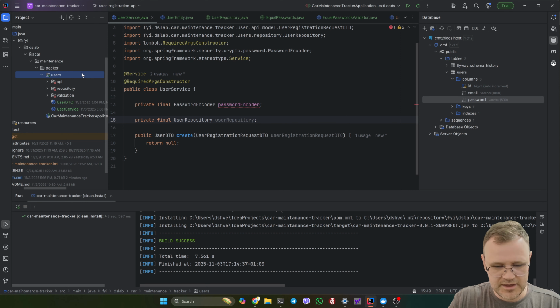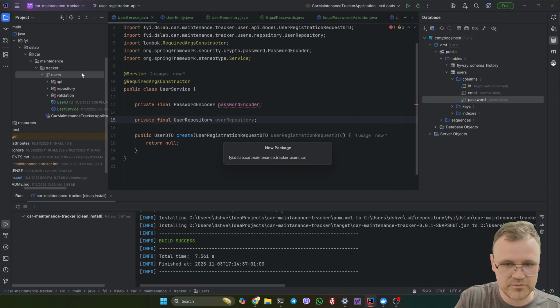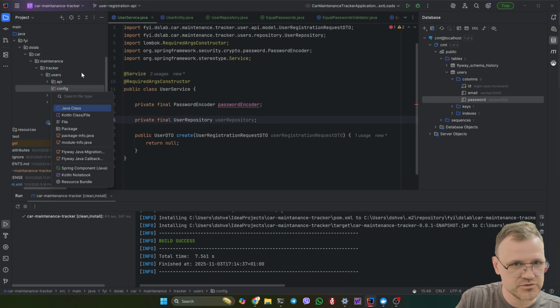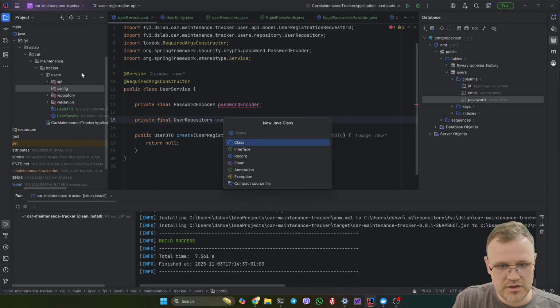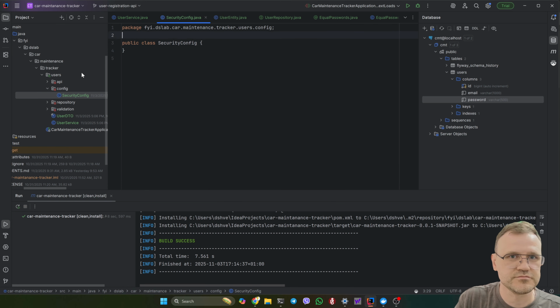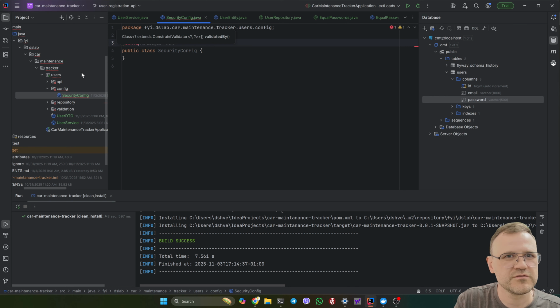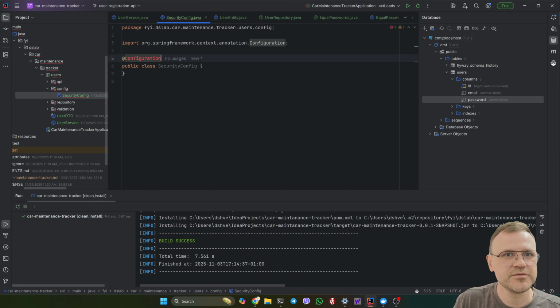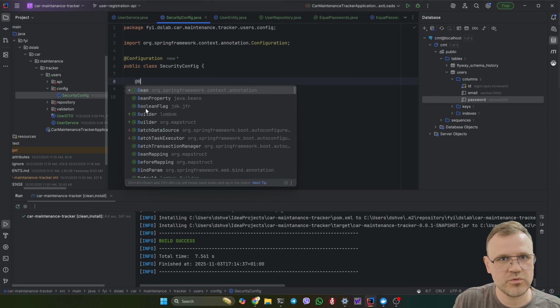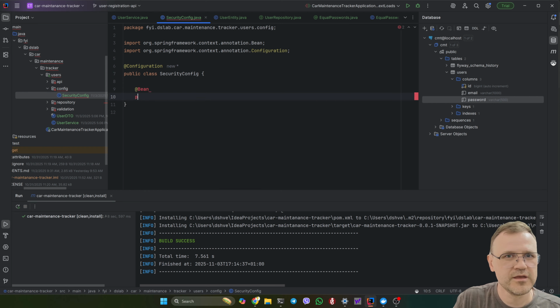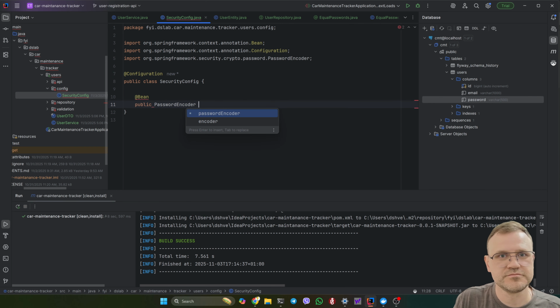Doesn't matter. Okay, we need to create the configuration. So we need to create some security config. This is the configuration class, and we want to define the bean public password encoder.